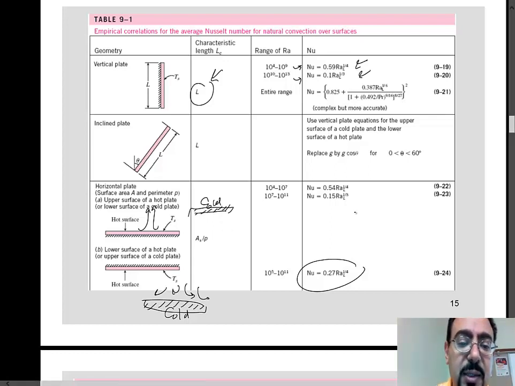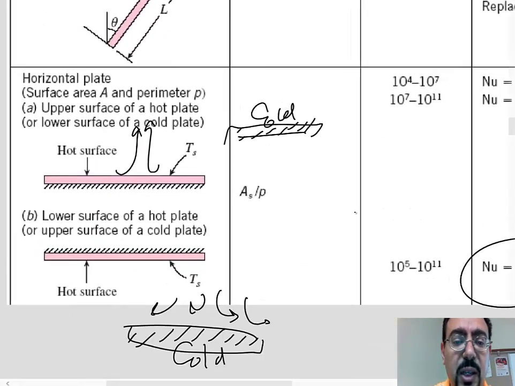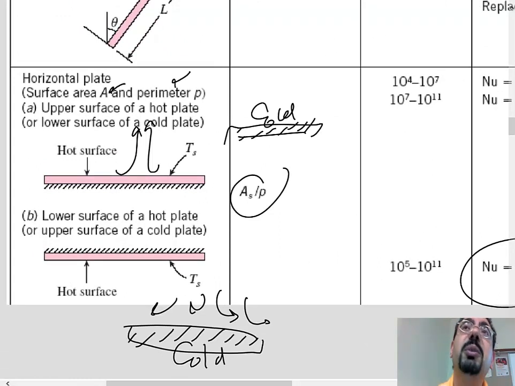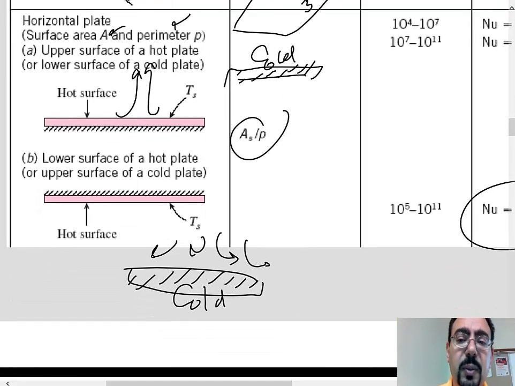For a horizontal surface, that could be confusing. On a horizontal surface like this, should I use the width or the height or the length? That horizontal surface is also 4 by 3. Which length should I use? He basically tells you it's the surface area divided by the perimeter. So area over the perimeter. If this was 4 by 3, the area would be 4 times 3, and the perimeter would be exactly 7 plus 7. Correct.